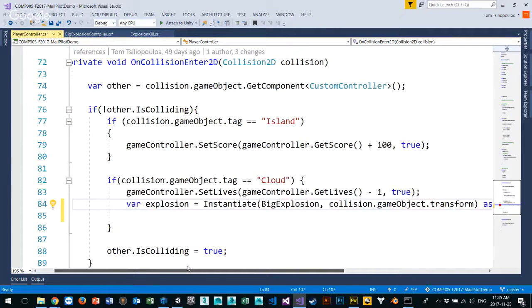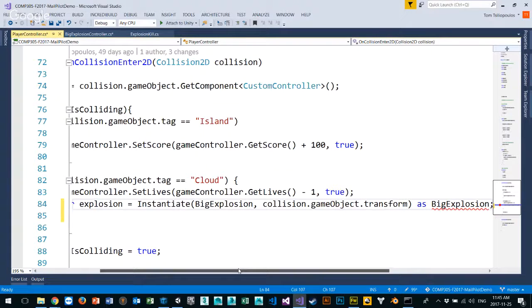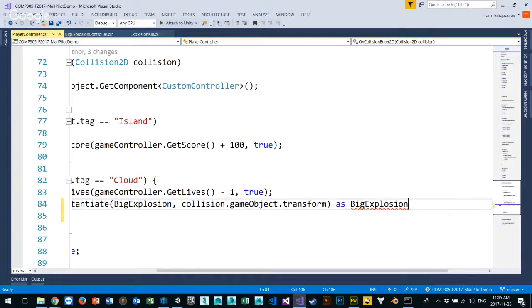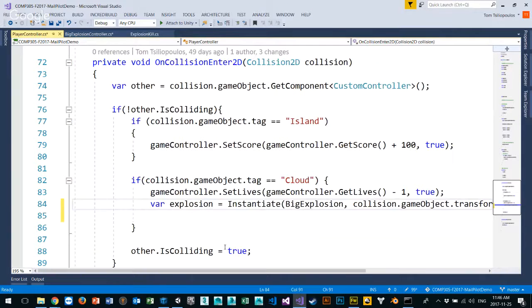But there is no big explosion because I have a big explosion controller. I'm trying to cast an object as a controller. I get access to that thing, but unless I make something public on it that is unique, and that's the challenge, isn't it? Because the explosion is going to make a game object, and a game object is generic, right? And so because the game object is generic, it doesn't have the states to trigger it to explode. So that's not going to be the way to do it.